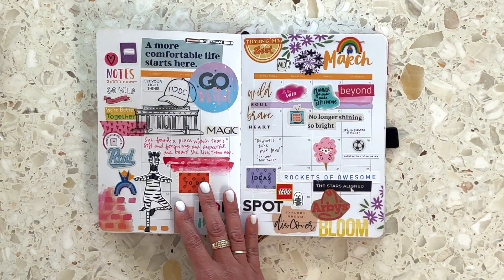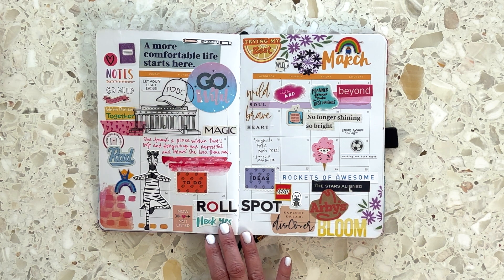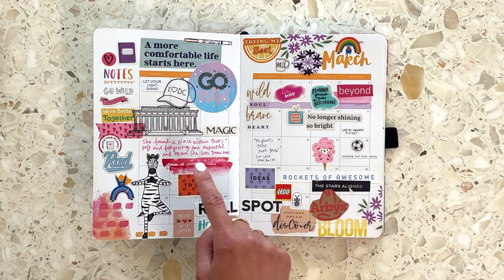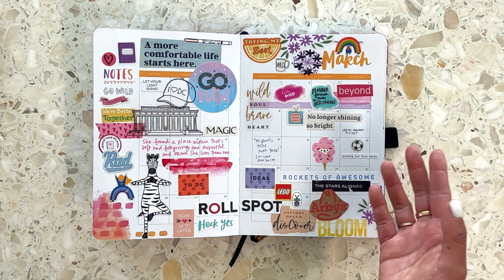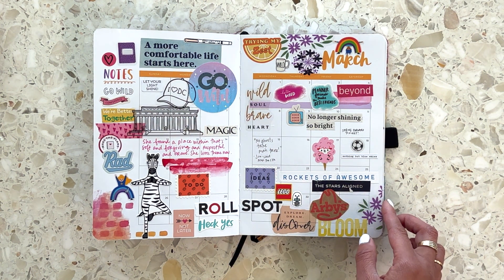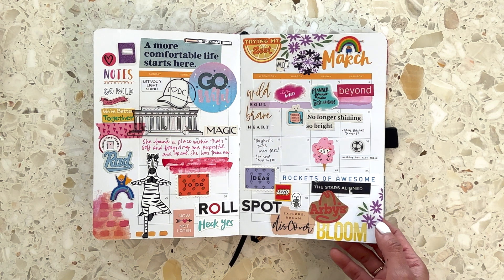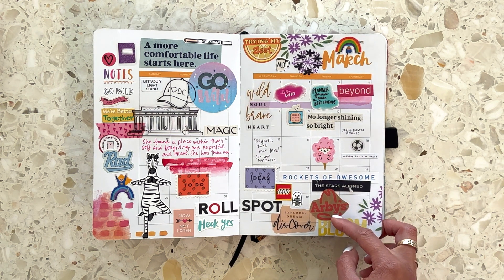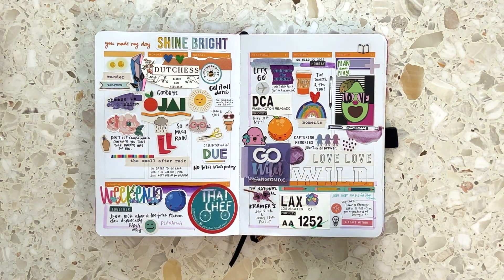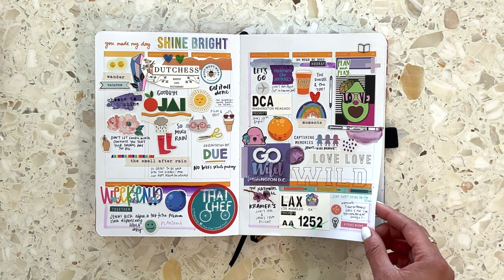Here is going into March, and because I didn't do the drawing a day anymore I sort of filled in the way I have in past years — highlighting a few of the days, and if I have some blank spaces I can put whatever I want. I love that Junie said 'no ghost take my tree.' JC was out of town and brought her this stuffed animal tree that she just adores. Here we are at Go Wild — I put this Arby's thing in here. You can see a lot of cutouts from restaurants, and here is a business card from the Duchess.